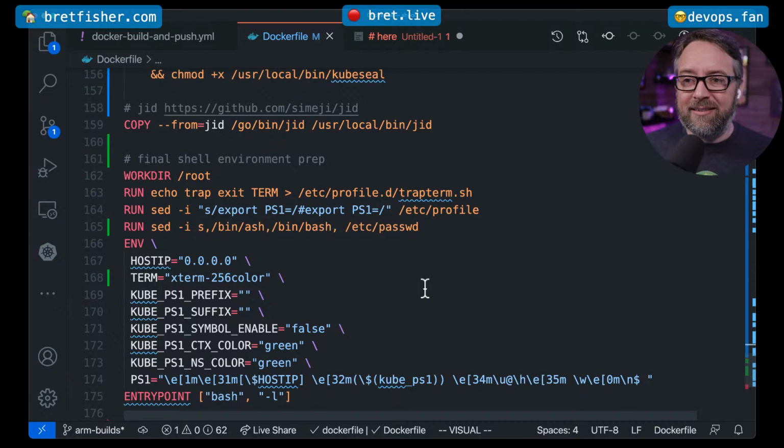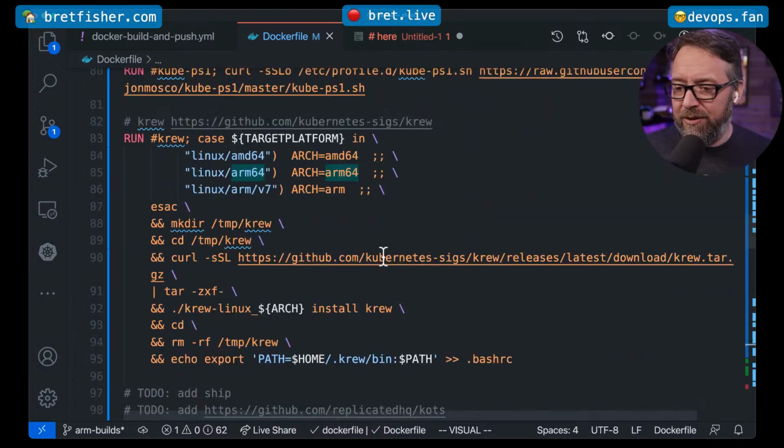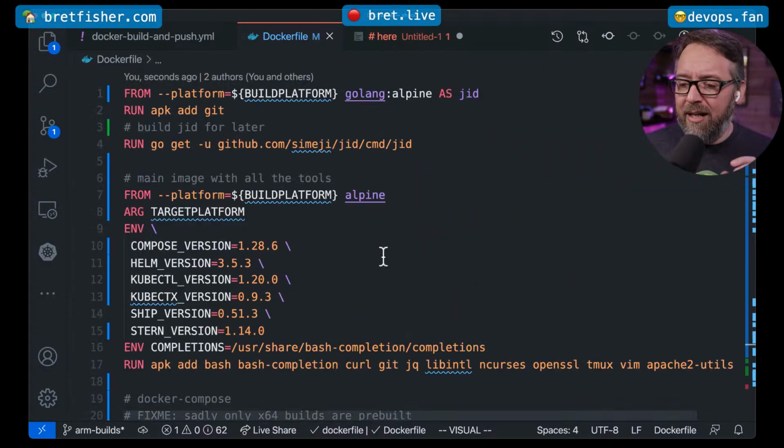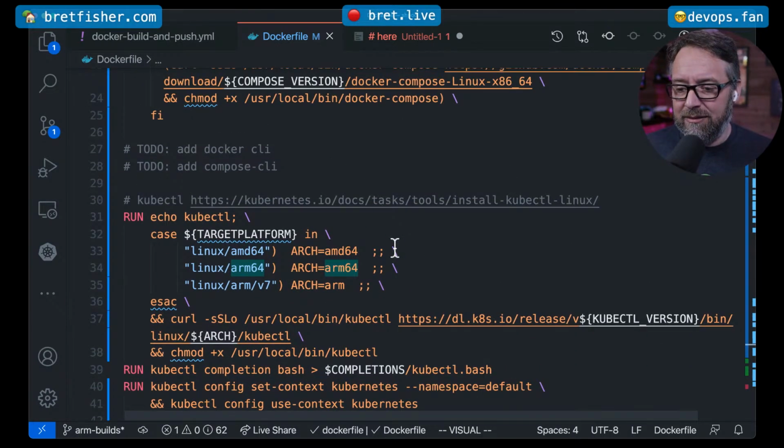So yeah, this is the state of the industry, is we haven't all agreed on platform names across all the things. And it's not as easy to just say, I'm going to use uname and translate the uname inside of Linux, because those are inconsistent as well. So you're going to have to come up with your own solution. This was probably the smallest, easiest way I could figure out how to do it in a single Dockerfile. So this is going to be showing up in a lot of my images for the courses, and I'm just going to have to start explaining it for some of these custom ones as we go through it. I'm just going to have to get advanced.